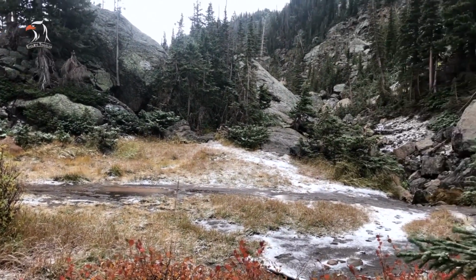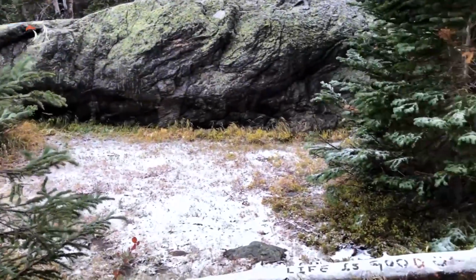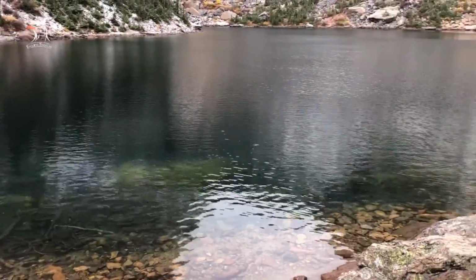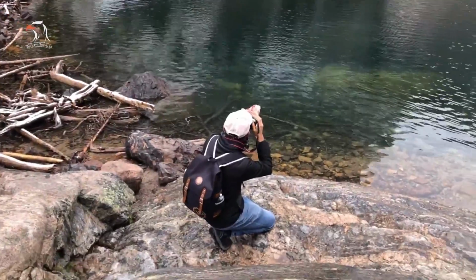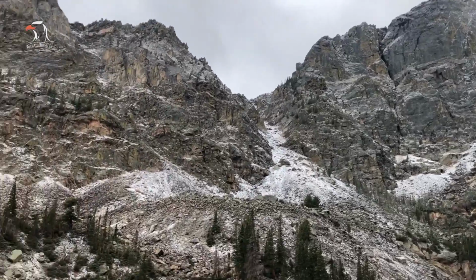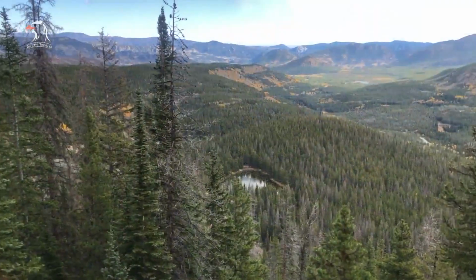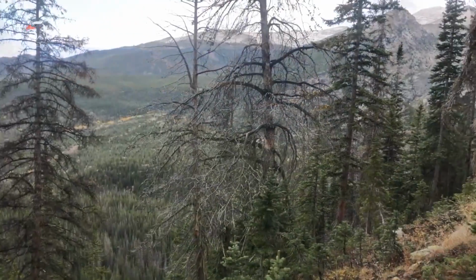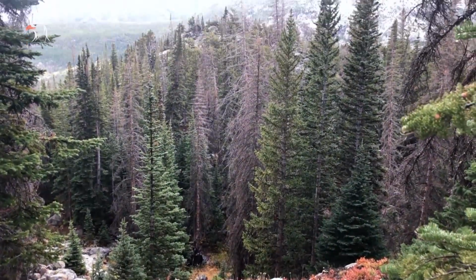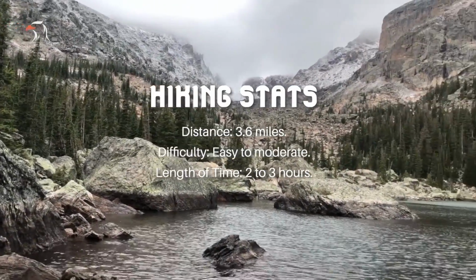The Emerald Lake hike is a family-friendly hike, and it also makes a great intro to hiking in Rocky Mountain National Park. With its short distance and manageable elevation gain, it is a great first hike in the park as you acclimate to the higher elevation if you haven't already spent some time in the Rocky Mountains. Of course, you don't have to hike all of the way to Emerald Lake. Nymph and Dream Lakes are beautiful, so you will have a wonderful hike if you choose to turn around at Dream Lake. You also have the option to add on a 5th lake, Lake Hiyaha, making this hike a total of 6.2 miles.